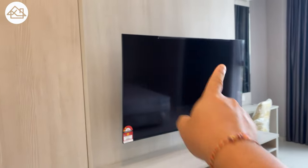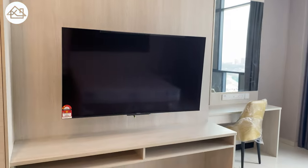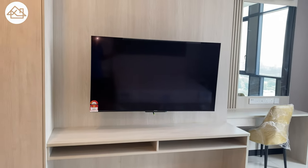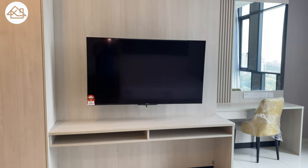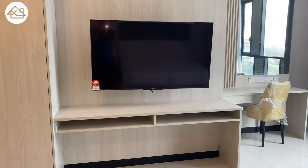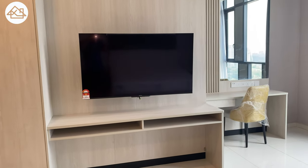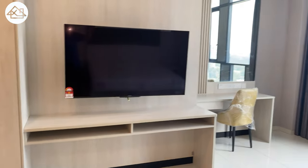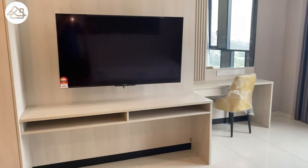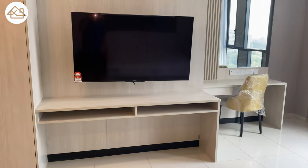Okay, let's go. That is a 55-inch TV. So guys, if you want to have a PlayStation night with your friends, you know, your girlfriend gives you the visa, or your wife approves your visa, come here, bring your PlayStation, or come here and watch football, the whole of you. Just rent one Airbnb, Manchester United versus Liverpool or something, watch here. You can make noise as much as you want. It's a commercial building, but hopefully you guys can control, okay?